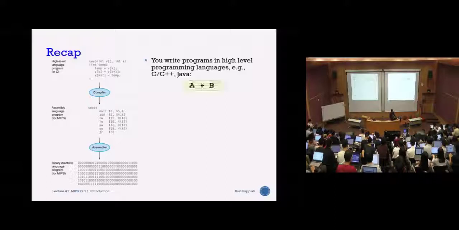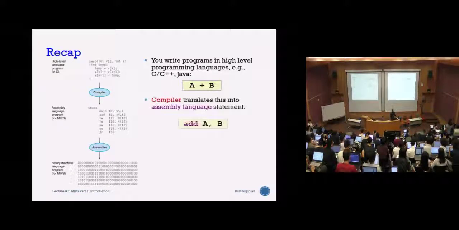So we have seen this before, where right now when you write your high-level programs in C or in Java or Python or whatever, when you compile, you are actually translating it into assembly language. Okay, so this is currently transparent for us. As long as you're dealing at the high level, as long as your high-level code is correct and your compiler is compatible with the processor you're working on, this whole process is transparent and automatic.